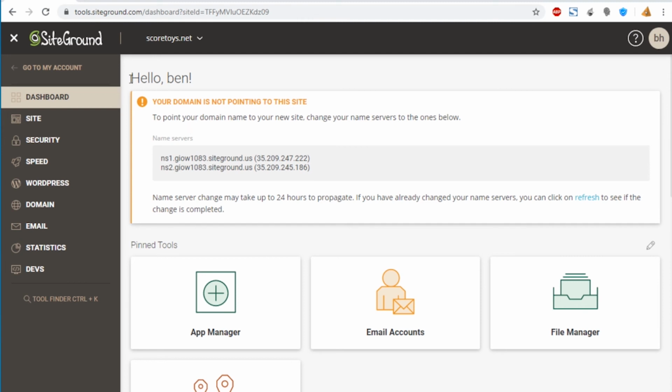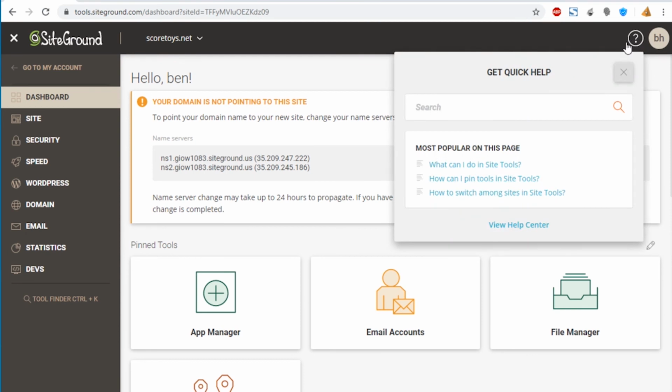So right here when you come, here is the Siteground logo on the top left corner. Here is the main website that's associated with this account. And over here on the right you have your question mark, which if you need to get quick help, you could search the knowledge base, or the FAQs and whatnot, which could give you a lot of help.